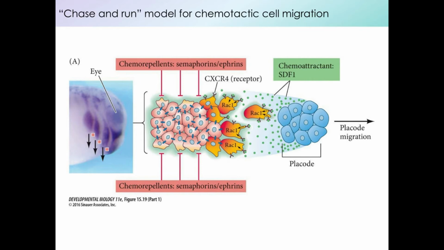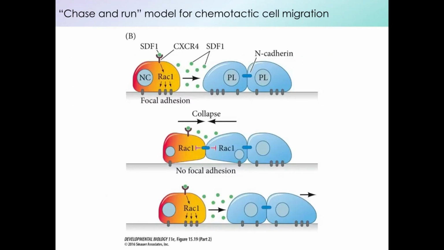Basically, this involves the secretion of a chemoattractant known as CXCL12 by the ectodermal placodes, which are thickenings of the ectoderm that give rise to things like the lens of the eye, hair, and teeth. These placodes secrete the chemoattractant, and the neural crest cells contain the receptor CXCR4 for that chemoattractant, so they follow the gradient of the chemoattractant. This process of following an increasing gradient of a chemoattractant is the chase aspect of this model.